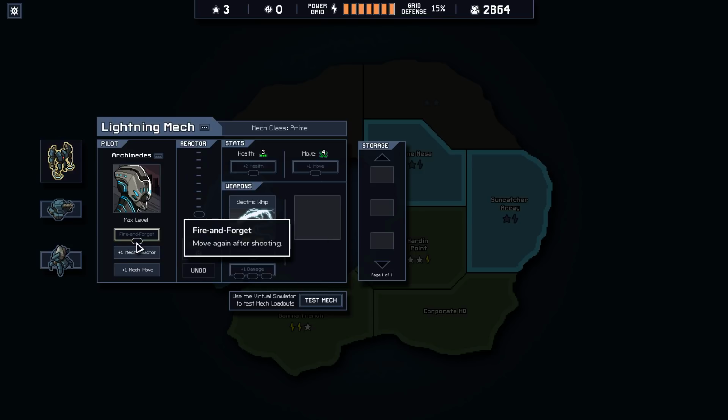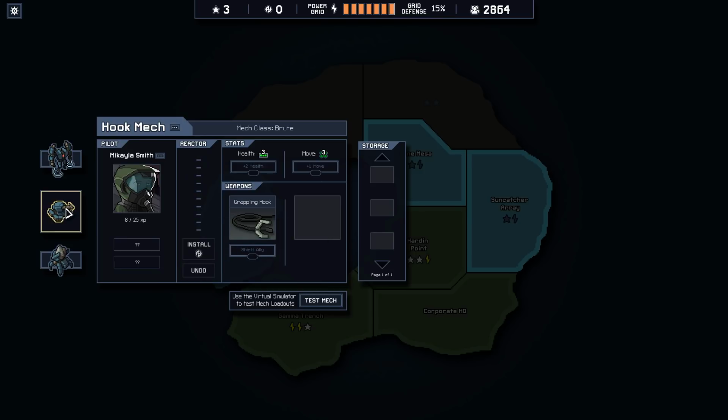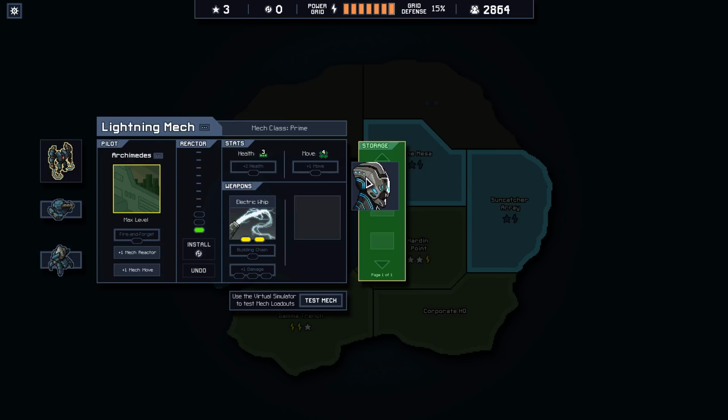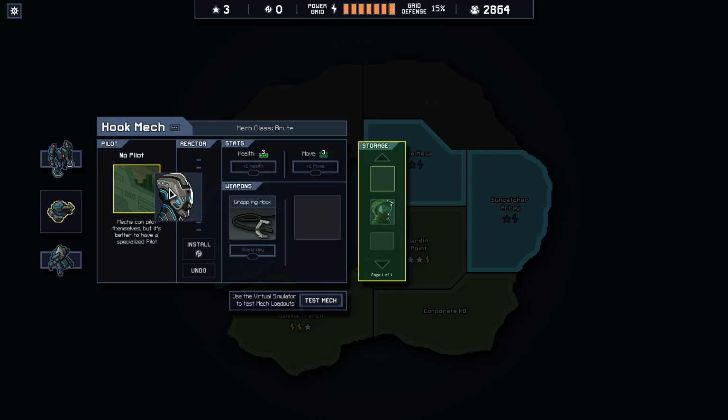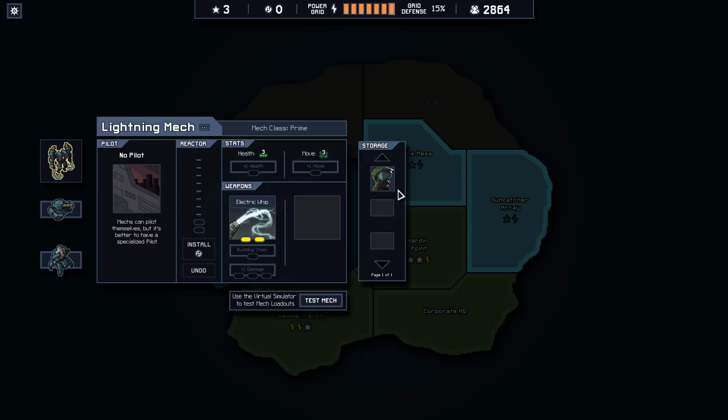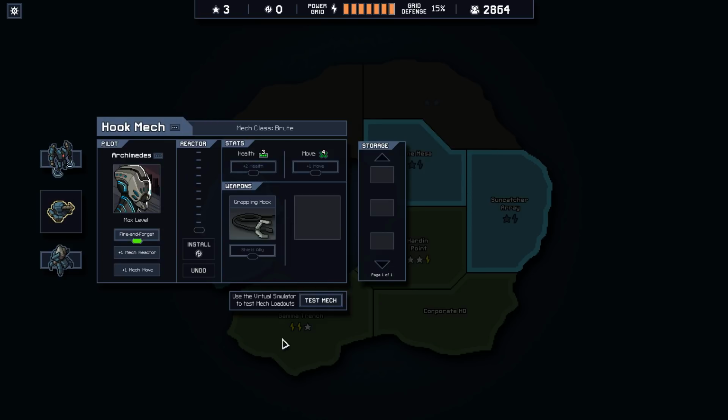So he brings the reactor for Fire and Forget with him wherever he goes. Should we move him to a different tank? We should move him to the Hook Mech, I think. The Hook Mech's the one that's going to have the hardest time getting kills. And it's also the one where positioning is super important. Alright, so you can be the pilot here. Okay.